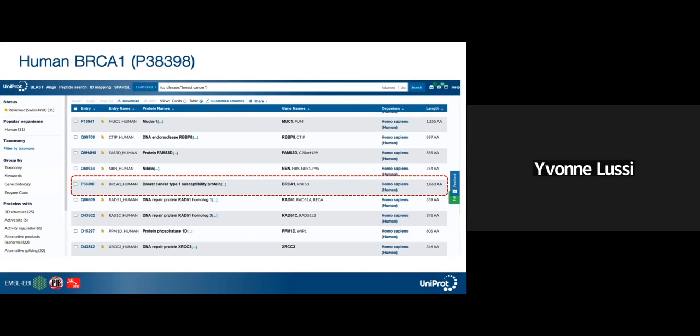So back in our results page, let's pick a protein of interest from our breast cancer search and find out what kind of information we find for this protein. Let's say we are particularly interested in the breast cancer type 1 protein BRCA1 and its involvement in breast cancer. So we can scroll down through the results table to find the entry in the list, or we can search for the entry via the search bar. We can then access the entry by clicking on the protein accession number on the left-hand side of the results table and access the protein page for BRCA1 to gain further insight into its biology.